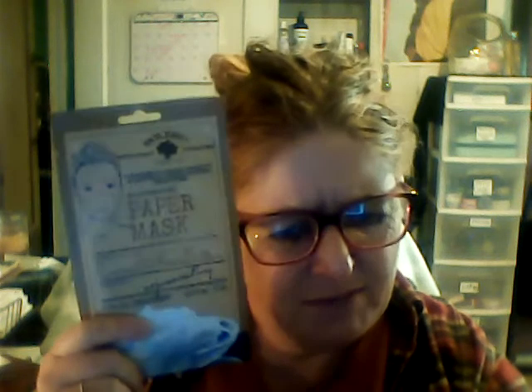Another facial mask — this is by LA Colors, a single sheet mask with olive oil, moisturizing and smoothing. I definitely need to use that one. I have the Brillo Paper Mask with Cocoa and Shea Butter Facial Treatment — it's a paper face mask, like a paper sheet mask. Then I have an avocado sheet mask as well.